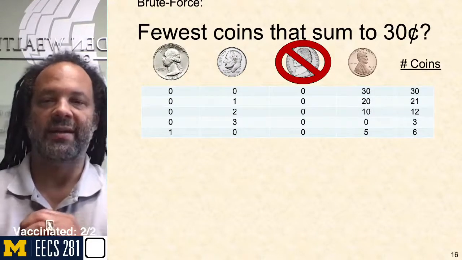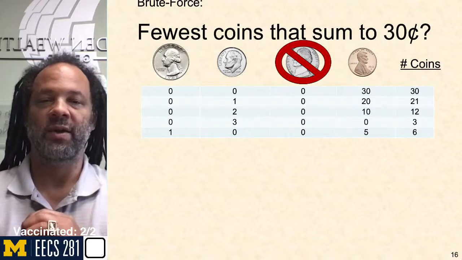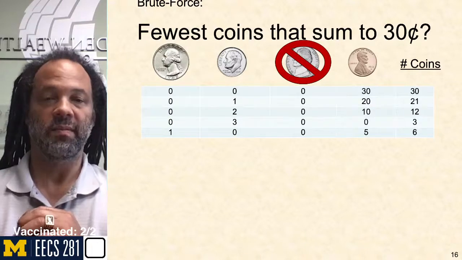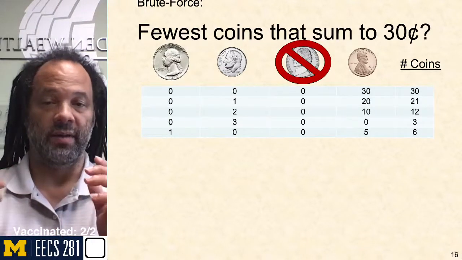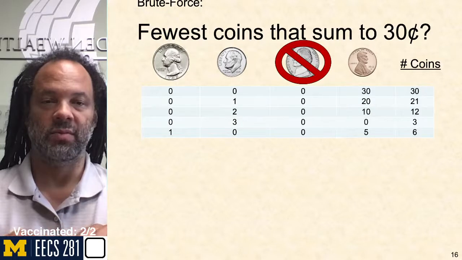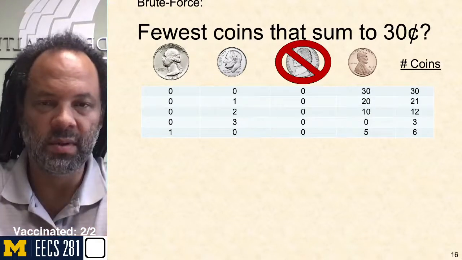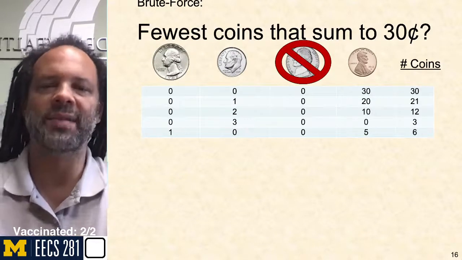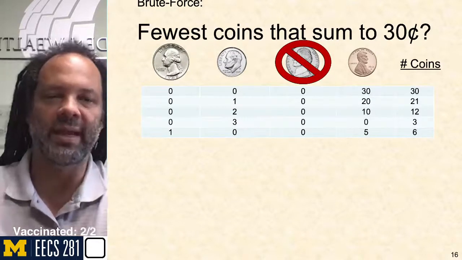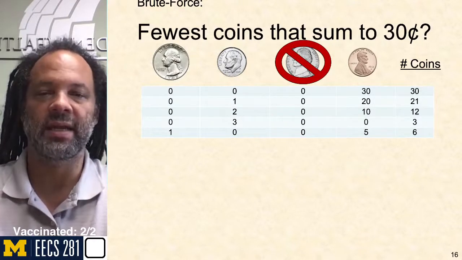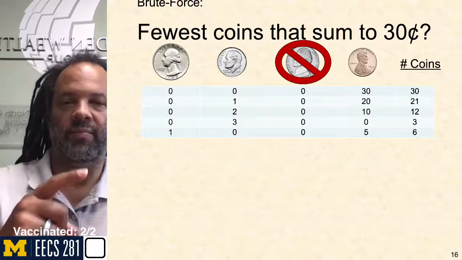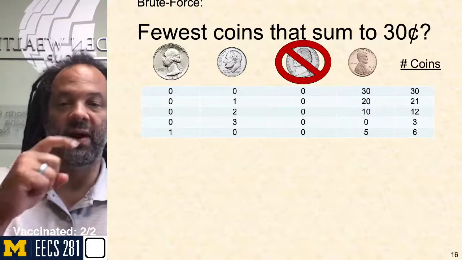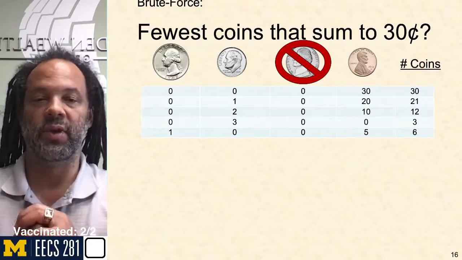Here we see that the brute force version would find with these values only these 5 rows. The 30 pennies row, the 1 dime and 20 pennies row. Oh, sorry, that one's right. 1 dime and 20 pennies, 2 dimes and 10 pennies, 3 dimes and no pennies. Those are all 3 different versions of finding it. And the brute force would find something that would be optimal. We see that the optimal value is found there with the 3 dimes row that greedy wouldn't have found.